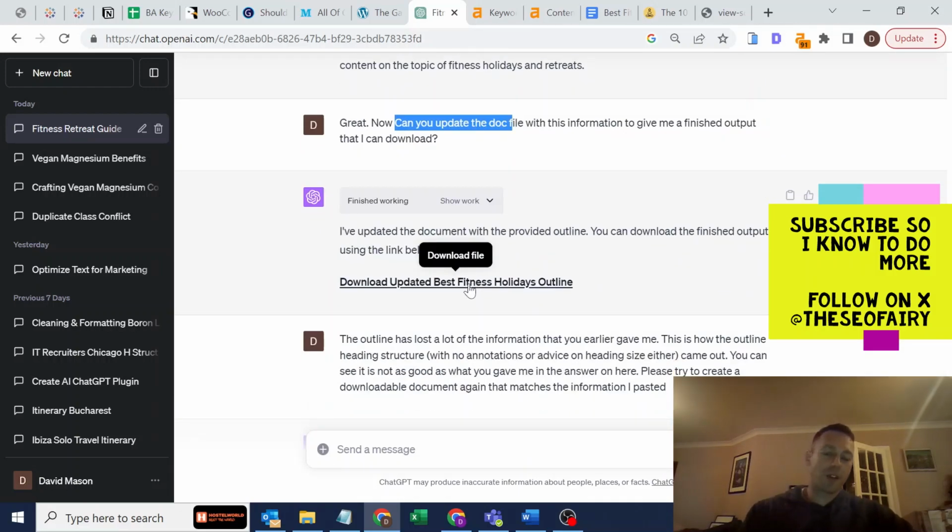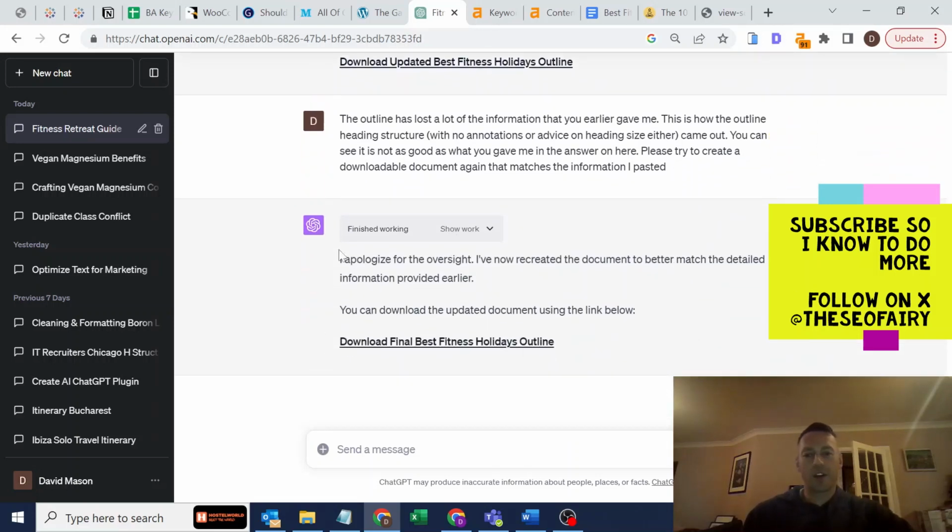Now this one was a bit messy, it didn't actually include all the header numbers. It wasn't messy, it was just not the way I loved it. So it did it again, and this is the final output. This whole thing took 15-20 minutes. It didn't take as long as it's taking me to explain it all.